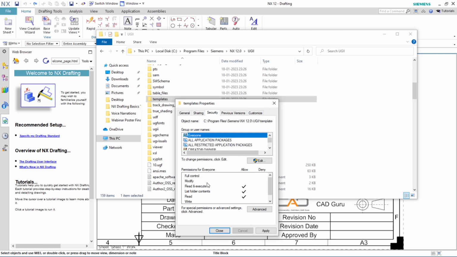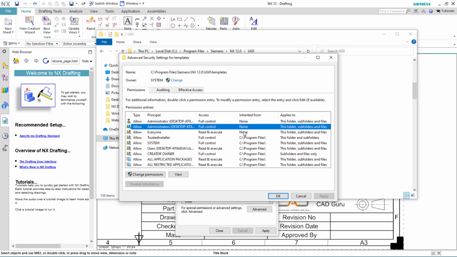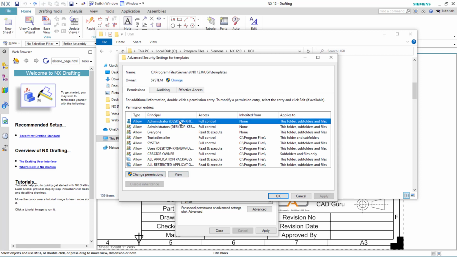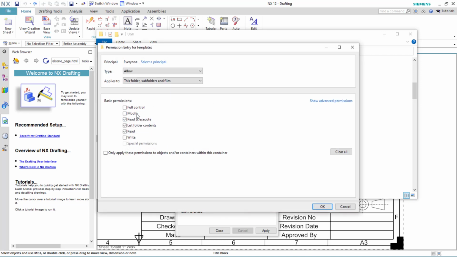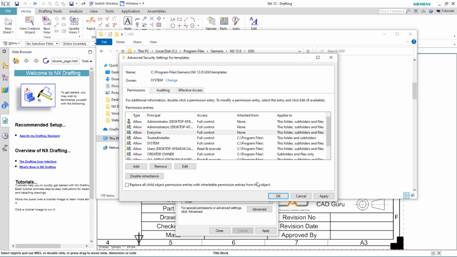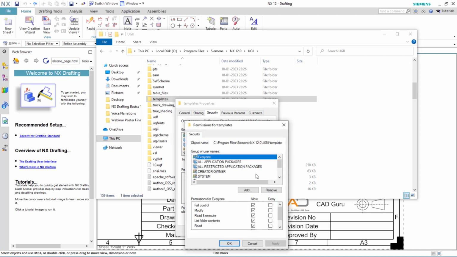From the security tab, I'd like to give access to everyone for full control. For admin it is there, for everyone it is only read and execute. So I'll change it to full control. Okay, for everyone it is there now, but still it's the same.